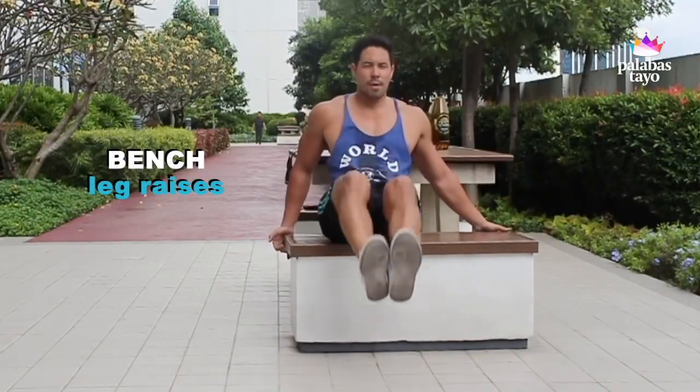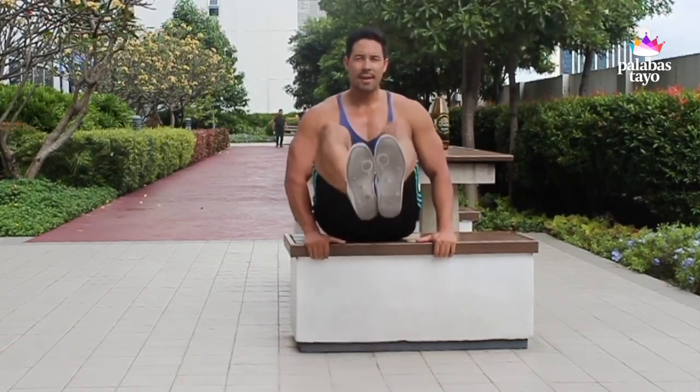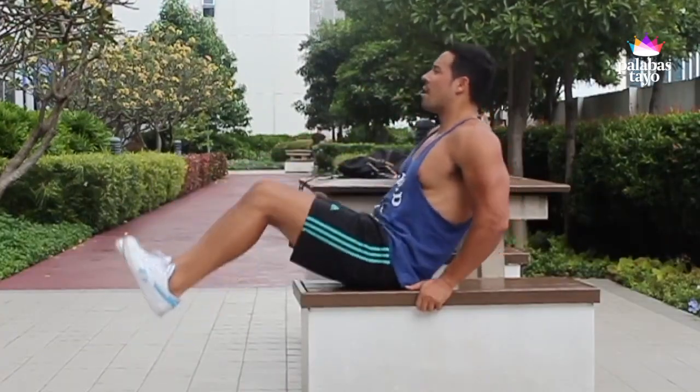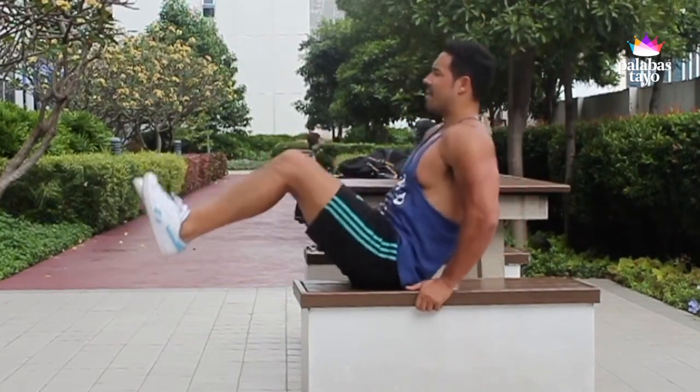Bench leg raises. So similar to the leg raises, it's going to work your lower to mid core. So you've got to make sure you lean back, stabilize with your hands, and then lift those legs or the knees towards your chest. You can bend the knees as you raise them up, and then straighten the legs back out as you extend the legs outwards, making sure that you really squeeze that core. So remember, this is your lower to mid range core. So this one you want to do about 20 to 30 reps, 3 to 5 sets.